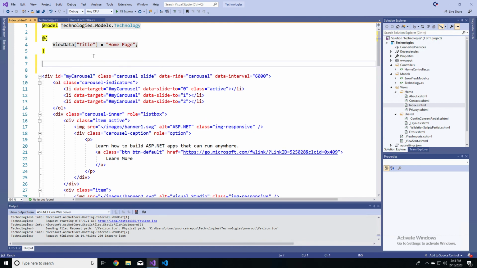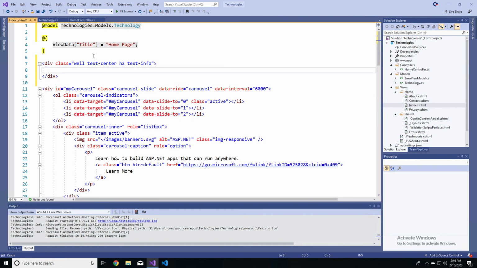At that point, I'm just going to create a nice little div here to display it properly. I'm going to do a well, which is a Bootstrap class. I'm going to do text center, give it H2. Do info. So I just choose some Bootstrap classes so it'll display nicely.